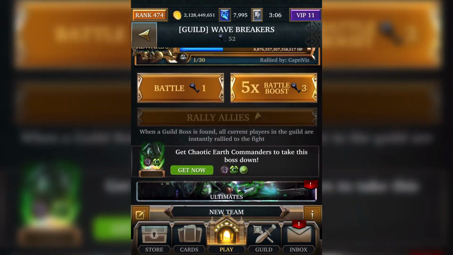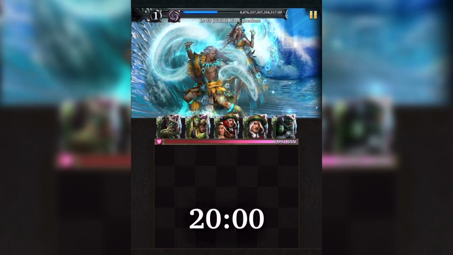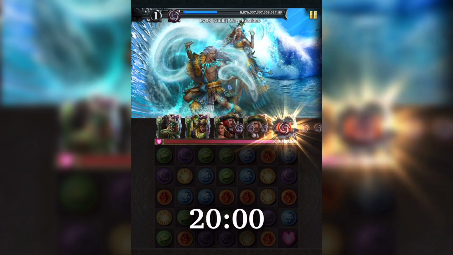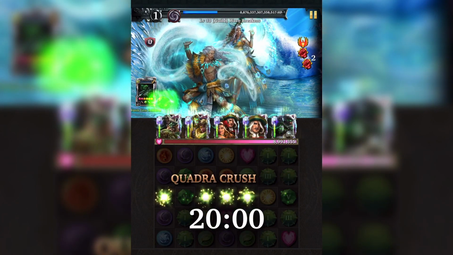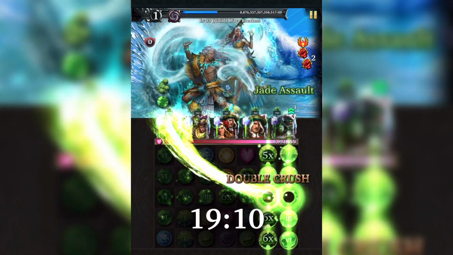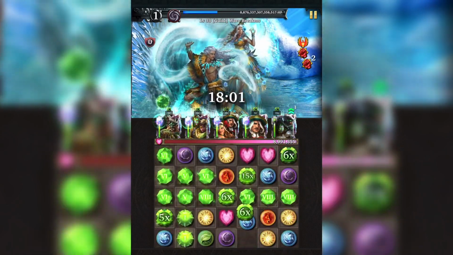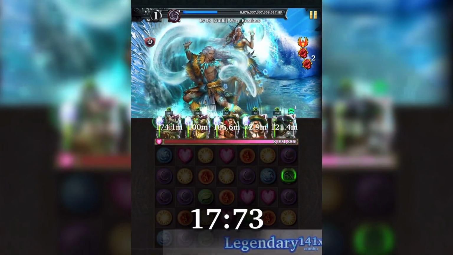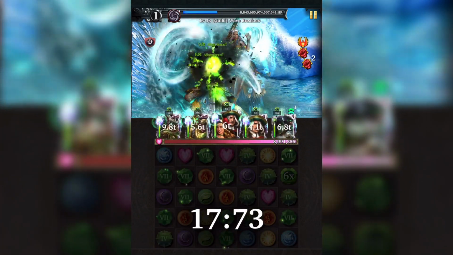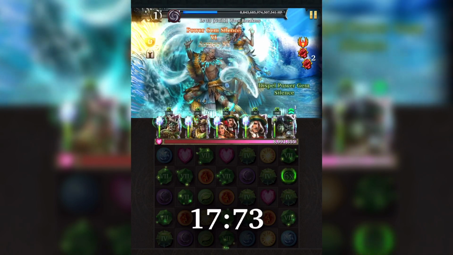So we're gonna go up against this boss. We're gonna use 3 keys, and I play the deck a bit different when I'm going up against the guild bosses. The only problem I'm facing with the guild bosses, I haven't got any card on board to dispel armor. So armor is really a bit of a problem for my deck. I really need to add a card that dispels armor.